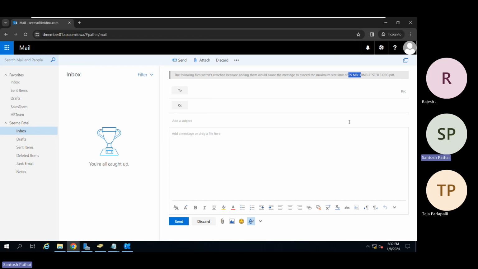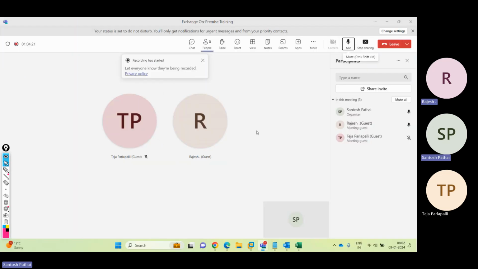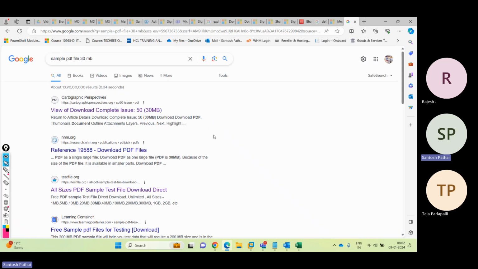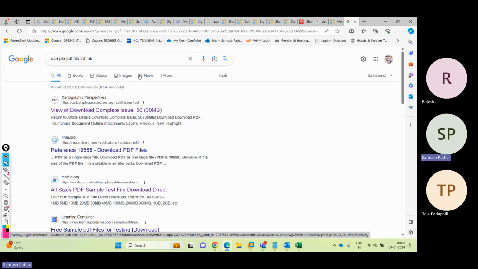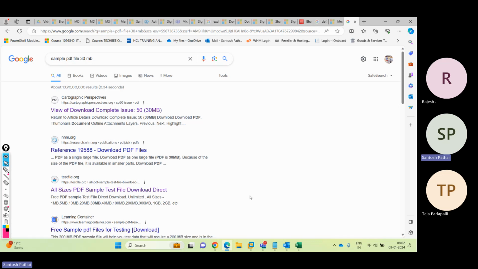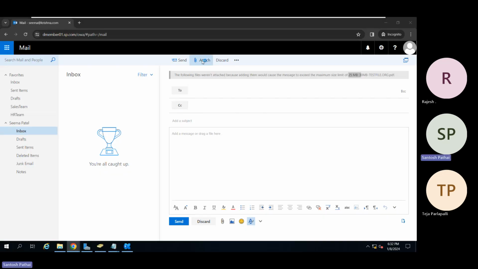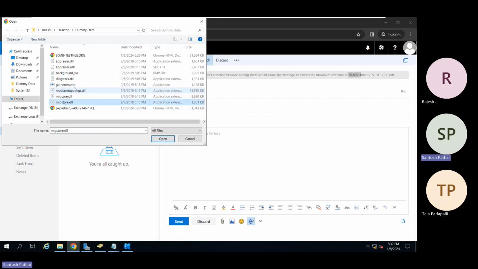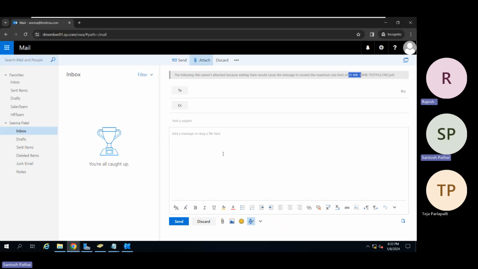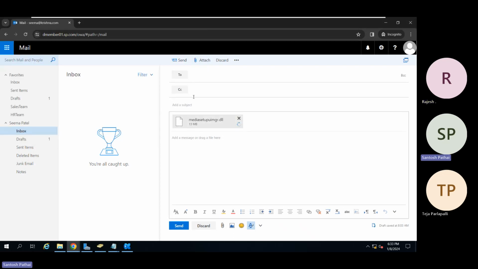Each user is having 25 MB. Yeah, but the file is not attached. It will not get attached because it is restricting about 25 MB. If the file size is below 25 MB and I try to attach a 13 MB file, you can see it got attached.